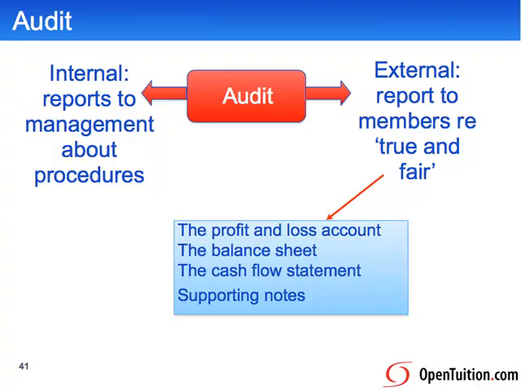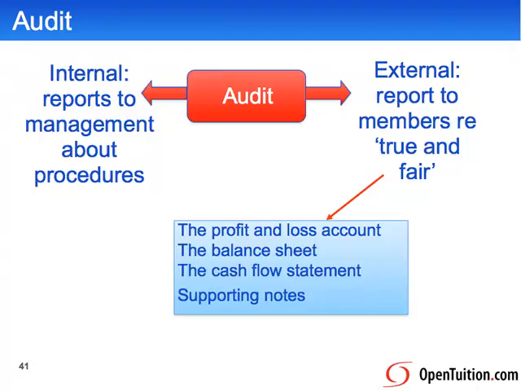We talk about accounts, but really we should talk about financial statements. And the financial statements comprise the profit and loss account, or nowadays that will be called the income statement, the balance sheet, probably nowadays called the statement of financial position, the cash flow statement, any supporting notes to these documents, and sometimes a statement of reserves.